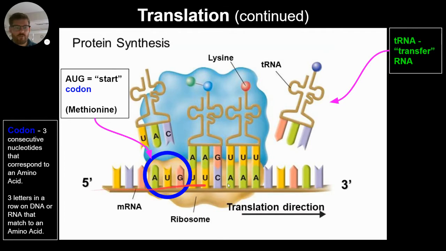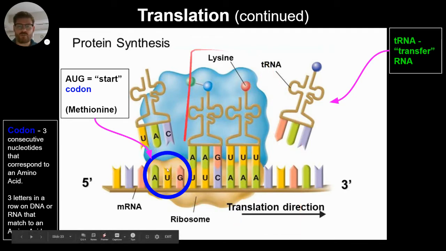It has a 5' end and a 3' end. And what's going to happen here is the mRNA and the ribosome are going to attach to each other, and the mRNA is going to sort of feed through or be pulled through the ribosome, almost like you're pulling a string through it. It's going to go in a specific direction. Really what's going to happen is the ribosome is going to move along the RNA.